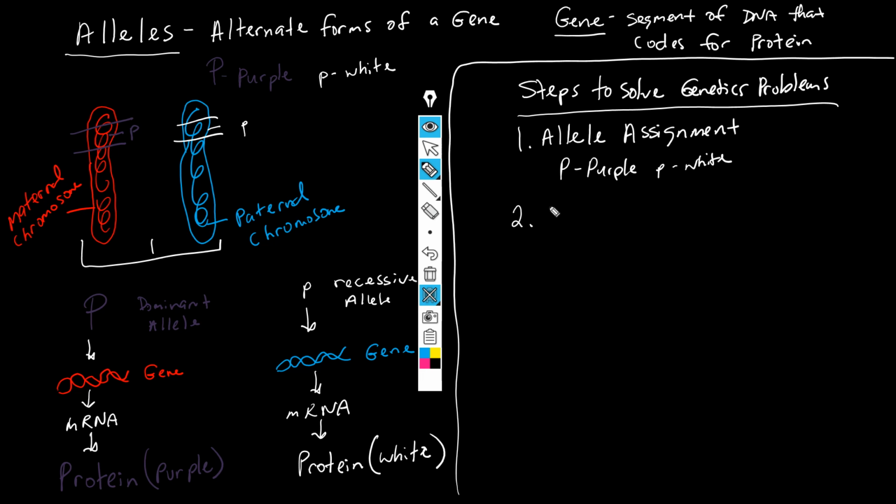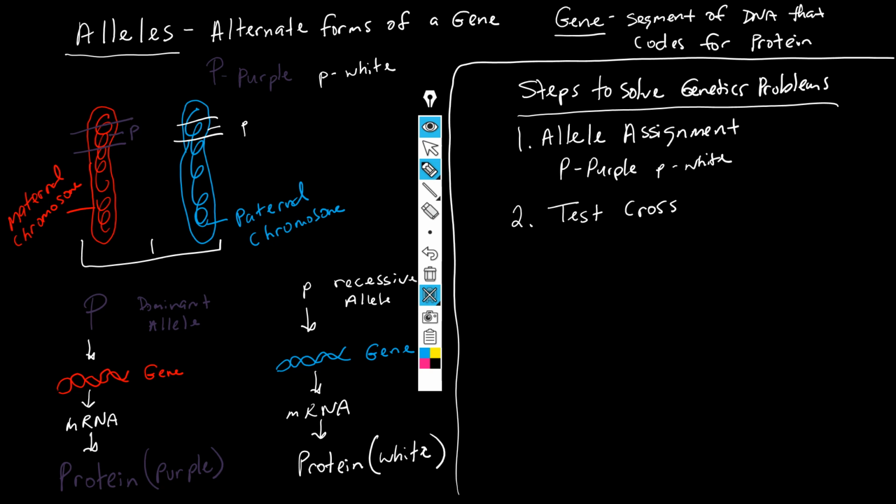The second thing you need to do is a test cross. And this gets left out a lot. And if you leave out the test cross, then you stand a chance, and again, we're looking at more simple problems first, but when we start getting into these more complex genetics problems, if you leave out the test cross, you run the risk of not setting up your Punnett square the right way. And if you don't set up your Punnett square the right way, then you're not going to get your correct ratios and probabilities that we looked at earlier.